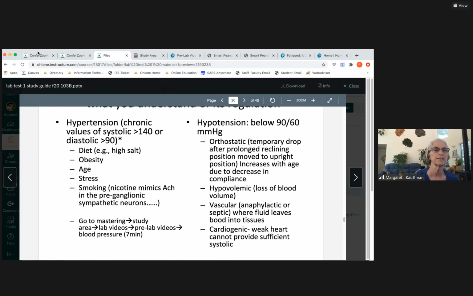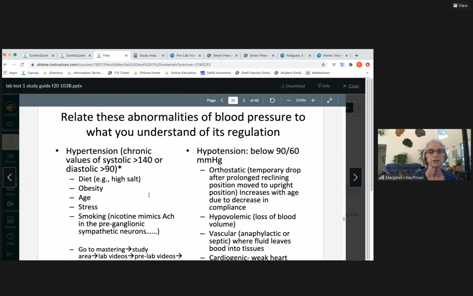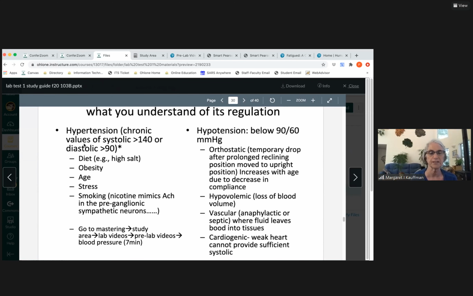Before I get to that, I actually edited the study guide. So I made a little bit of a flow chart. I just inserted this. So for blood pressure, I did quite a bit of talking about hypertension. And there is a mastering video that's about 7 minutes long. And they do talk about hypertension and its effects, as well as general blood pressure. So I'm just sending you there, if you feel like you need to see something.